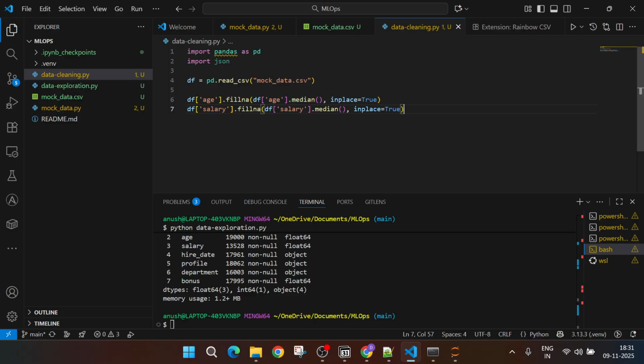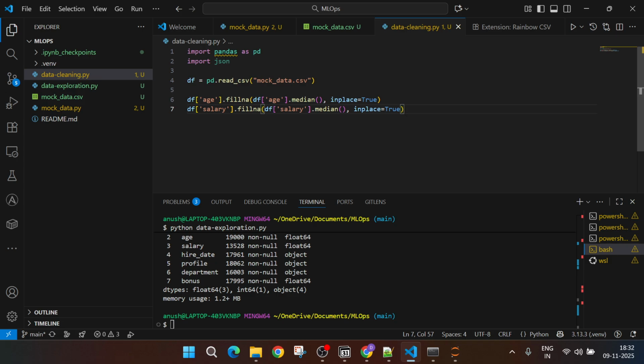So here is the thing, missing values break many analyses. We replace missing age and salary values with the column median. Why median? Because it's robust to outliers.